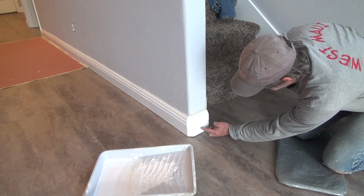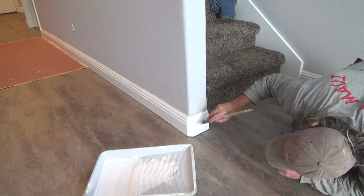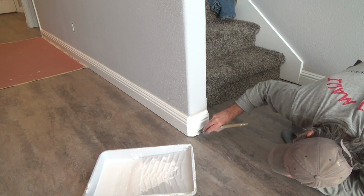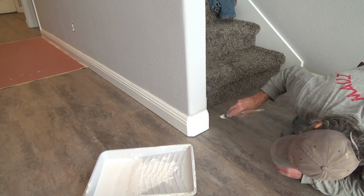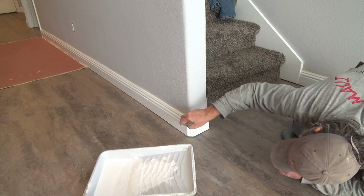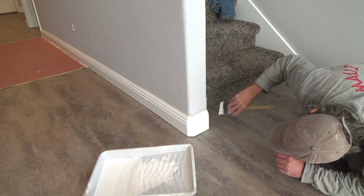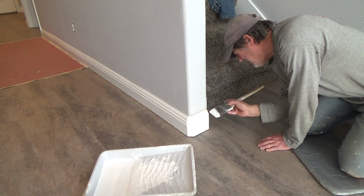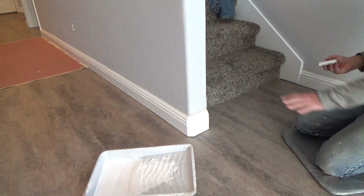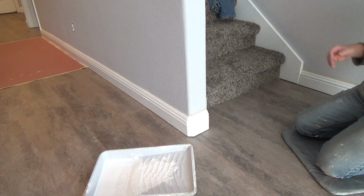Okay, there's another little something. I'll put that in the side of my little paint tray, so I can get on some paint that way if I want. Get down there. Now I wouldn't leave it like that, see? I'm gonna run back flat. Okay? That's how you want it. Now I can go back and kind of check other things. That little side piece, instead of going from bottom to top, I can run that flat, right? Okay, I see a little edge here, but that's because of some caulking. It looks like there's some caulking there that, if I really wanted to, once that all dries, I could scrape off and then retouch when I get ready to paint the door frames.